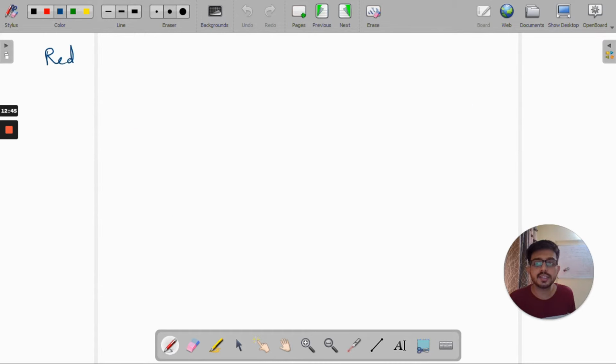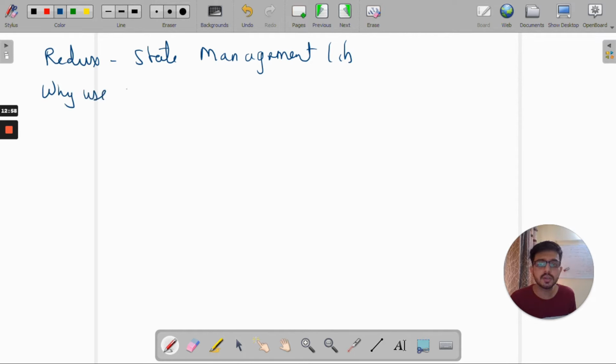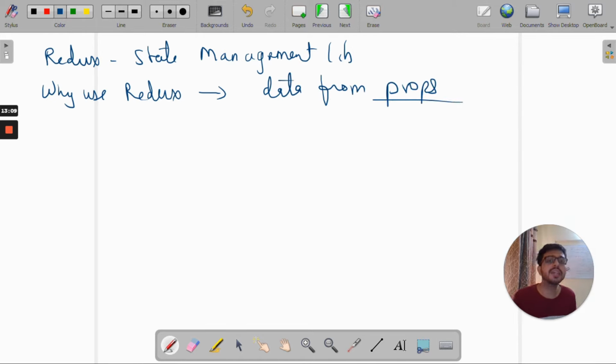So what is Redux? Redux is a state management library for JavaScript applications. Okay, then why use Redux? It is because we have to pass data from props, but if you have a bigger application, it is very difficult to pass data from one component to another component.